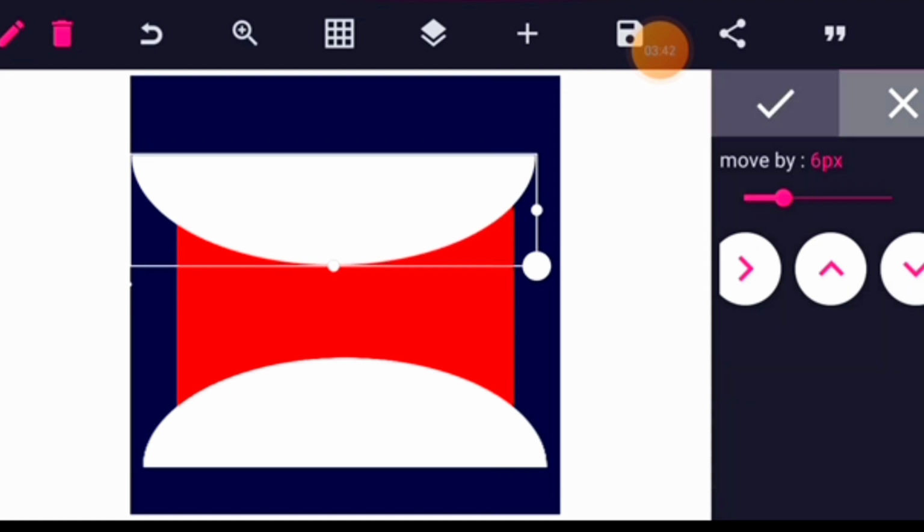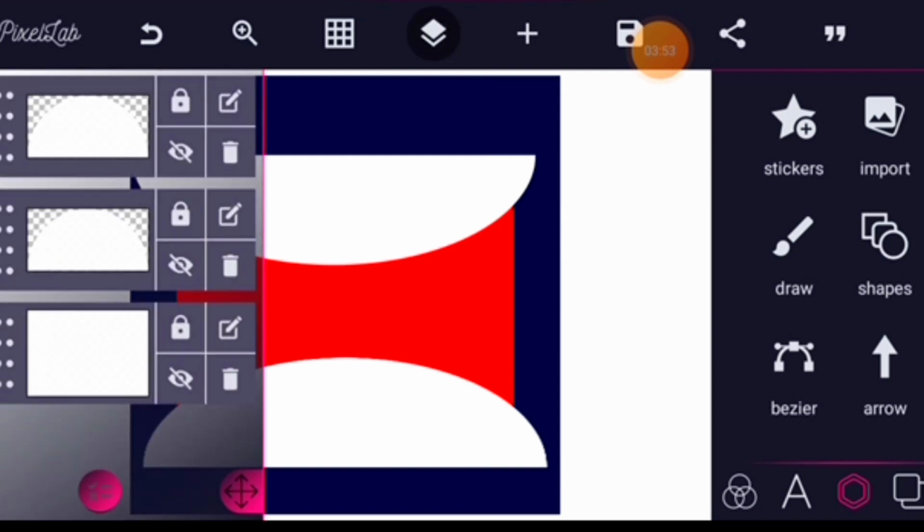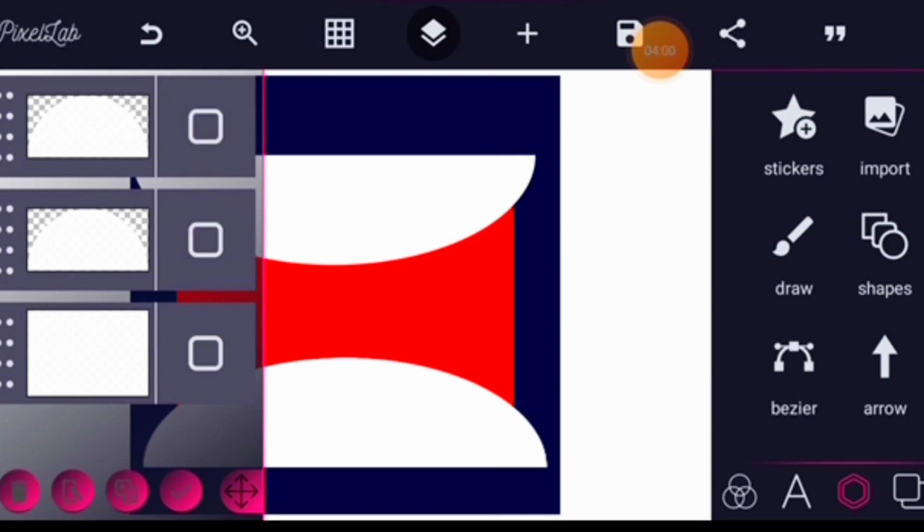Okay, I think that is okay. The next thing I'm going to do is to head over to my overlay and lock all of them.